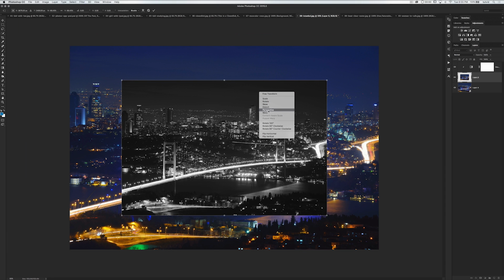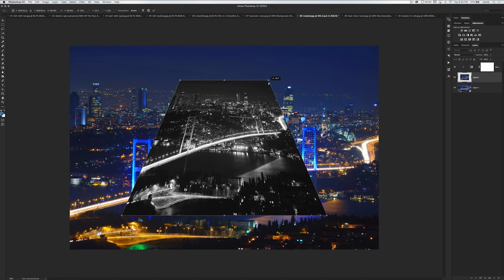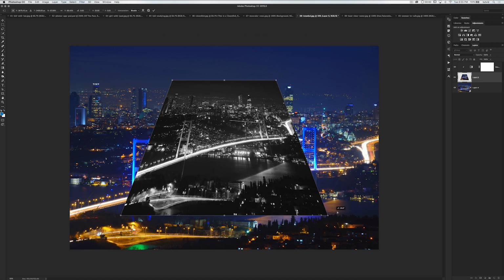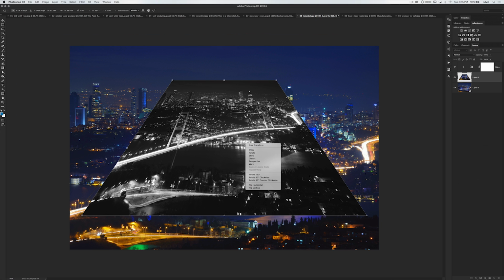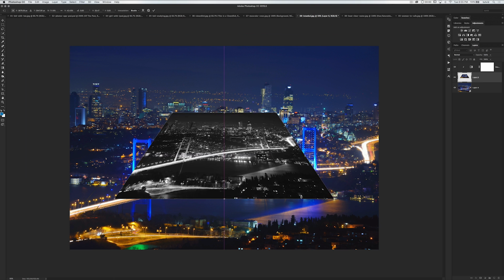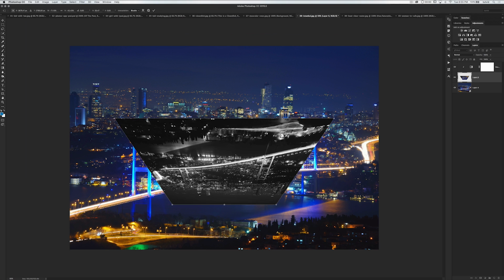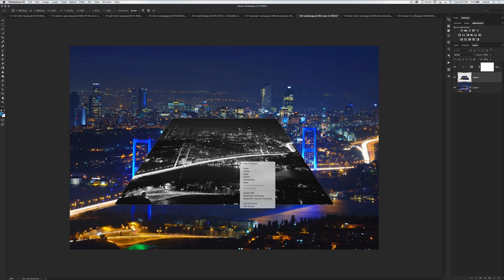You can right-click. You can choose perspective, right? And perspective allows you to sort of, whoa, lay the image flat like that. You can pull this part out, right? Then you could right-click and choose scale and push the bottom up a little bit. Let me pull this just a little bit closer, and you sort of get this perspective effect, which is kind of neat. You can rotate straight up 180 degrees, or 90 degrees counter, or just regular old clockwise. You can also flip horizontal or vertical. So I'm going to show you what we're going to use that for in a second.